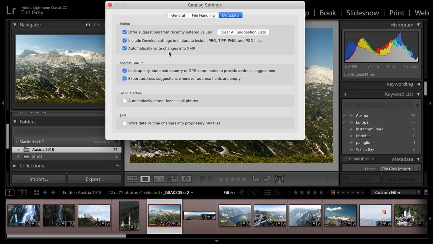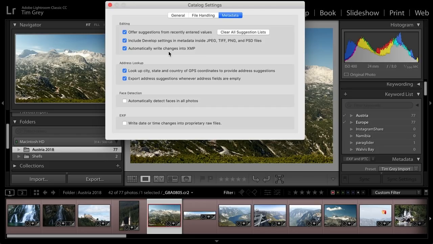So George asks if the auto-develop adjustments only apply to RAW. No, they actually will apply to all of your images that you import. Sometimes it works great, sometimes not so great, but it is different for a RAW capture, so you'll still have that auto available later if it was a RAW capture, as I mentioned.